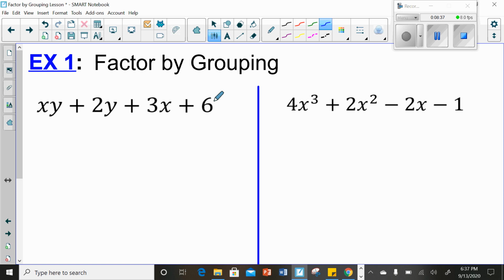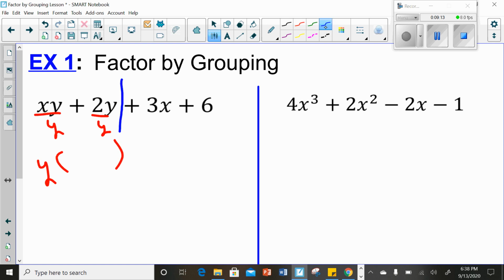factor. So instead, we're going to cut these into two groups of 2, and we're going to look for the GCF in the first group and the GCF in the second group. And hopefully when we factor that out in front, what's left in the parentheses should be the same. So over here, the coefficient here is 1, and here is 2. So they don't have a number in common, and they don't both have an x, but they do both have a y. And the most y's that they have in common is just one y. So the GCF here is a y. And we're going to factor that y out in front of parentheses.